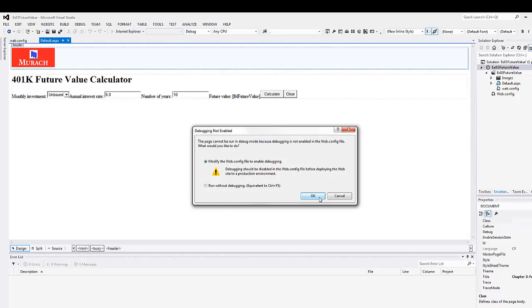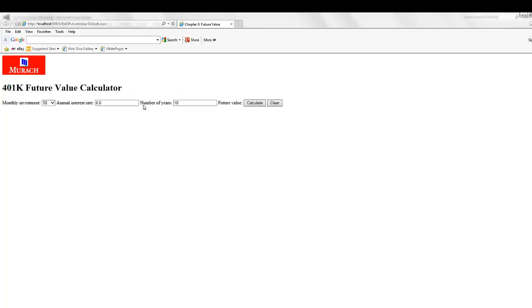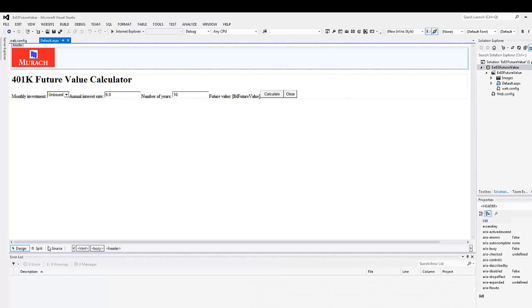Okay, there we go. So I can hit calculate, and it will actually work. You'll notice it is actually working and functioning, but the problem we are going to have is that this is not formatted really well. So we have to look at how we can format it without using a table. We're going to try to format it the CSS HTML5 way. So before we do that, I'm going to take a brief break, and I suggest maybe you do the same. It's been about 40 minutes almost. So I'm going to pause this and come back, and then we will finish it up.